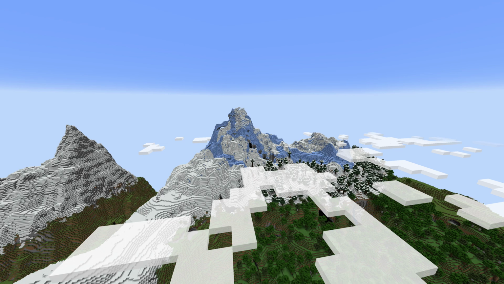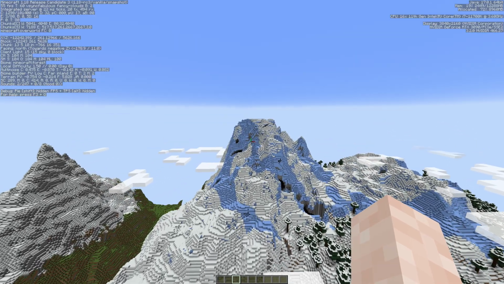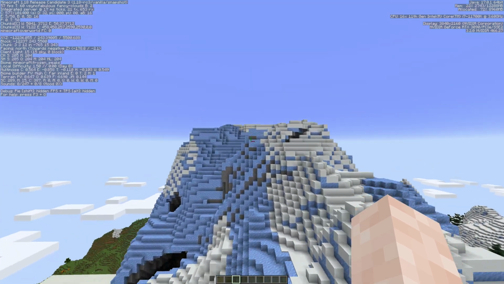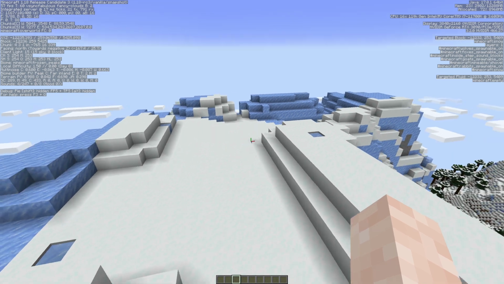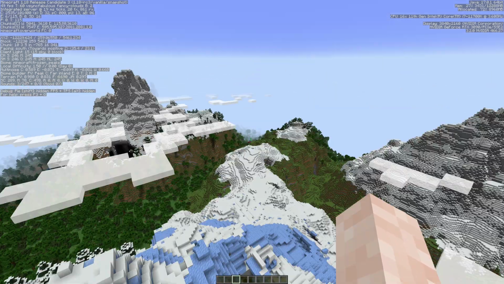Let's just have a look at how high these are. I think these are 255 as well. I'm not entirely sure. Well, we'll just have a quick look. Yeah, 250, 255. Need to be careful here. Yeah, 255. And pretty flat on top, so you could easily build something on here. It's pretty cool. Yeah, some pretty amazing mountains here.